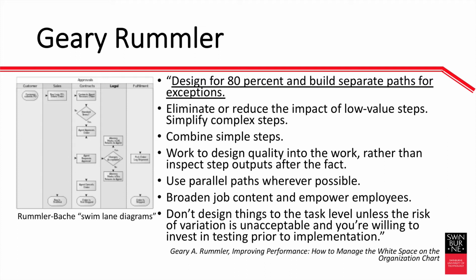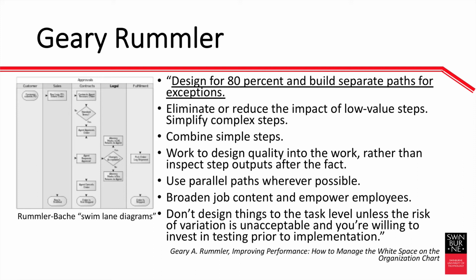Now, these steps that Geary Rumler identifies, this is a lot of what the internet business models deliver. They simplify existing processes. They identify something that's already being done, remove complexity, and make it very easy. I would argue that this is what Uber has done to taxi bookings. And they've built a new business model out of it, obviously.